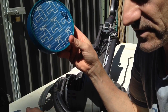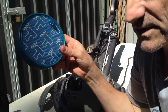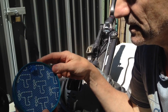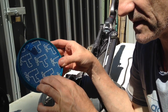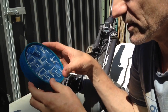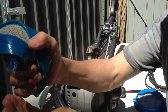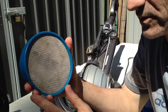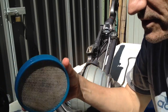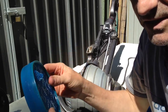With the filter that goes in the top of the collection container, this one you can be a bit more gung-ho with. Really flush the water in it. You'll see the colour change in the surface to make sure you've got water all the way through. And you can then squeeze it out and you'll see a change in the colour of the water. You can do that over and over. When the water starts running clean, then you've basically cleaned your filter.